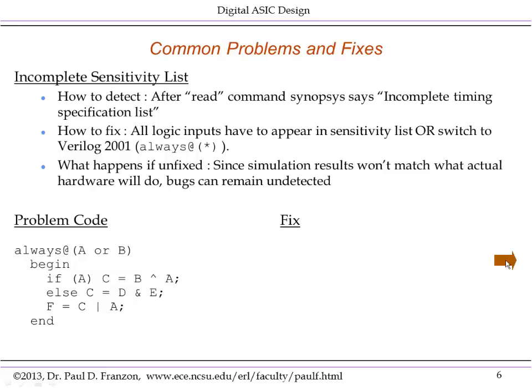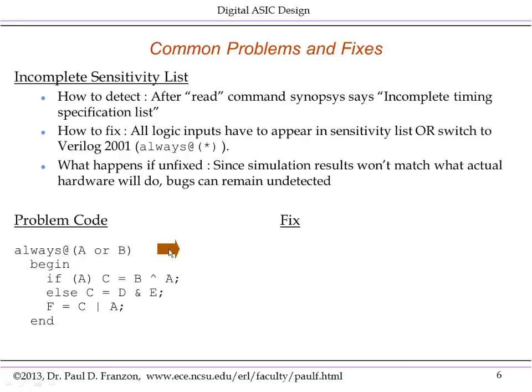The next one we'll look at is an incomplete sensitivity list. Admittedly, this problem is specific to Verilog-95, so you really only encounter it if you have to deal with legacy code. But it's quite likely you'll have to deal with legacy code, so I want you to be aware of this problem.